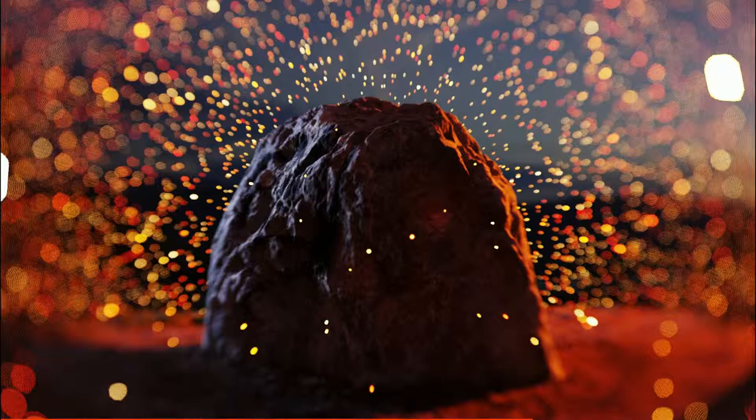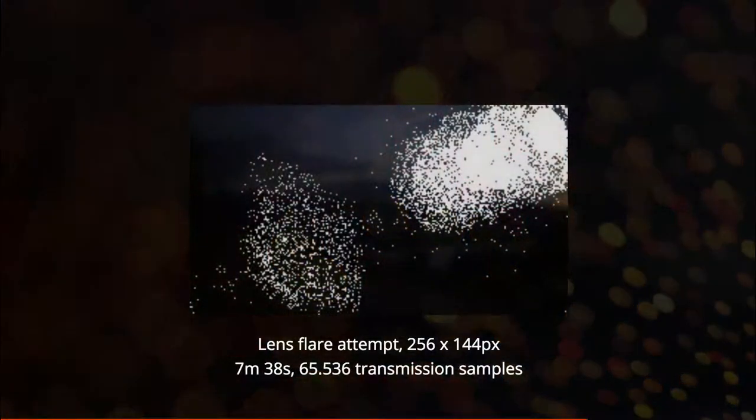Okay, so I need to finish up. Have a closer look at the left top side. As you can see, there's actually a little structure in the bokeh itself. That's because I actually put a displacement map on the front lens. It's pretty cool. I did a few more experiments.